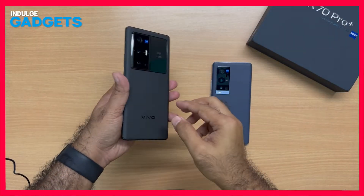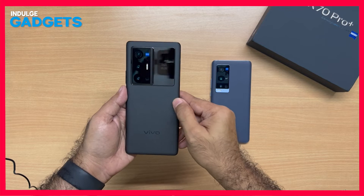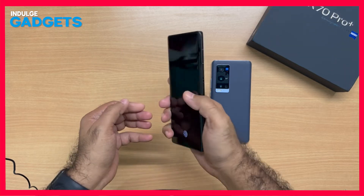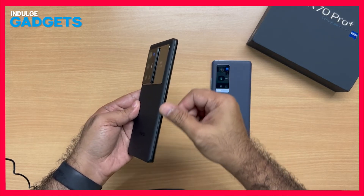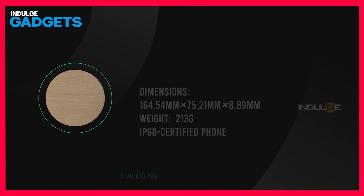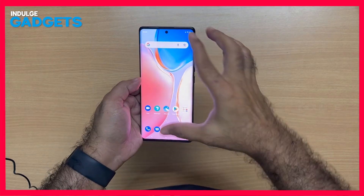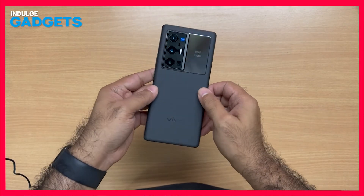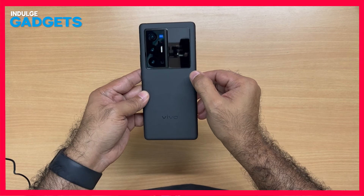Having set it up, it's immediately obvious that the X70 Pro Plus ditches the faux leather back that the X60 Pro Plus had, opting instead for a matte glass finish with a skinny metal frame on both sides. There's just a single Enigma black finish which looks and feels premium but it's rather slippery in the hand. You can snap on a bumper case which adds plenty of grip even as it adds a bit of thickness to the phone's 8.89mm thickness. There's the addition of an IP68 rating for dust and water resistance this year. In the hand, the phone is rather slim given that it has a large 6.78 inch 120Hz AMOLED display with curved sides and stereo speakers this time around. The quad camera module on the back protrudes quite a bit and leaves the phone rather top-heavy. Alongside the camera is what Vivo calls a ceramic cloud window — a reflective panel emblazoned with the Pro Plus branding and the Zeiss partnership.